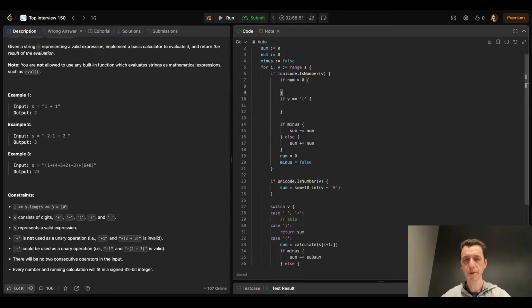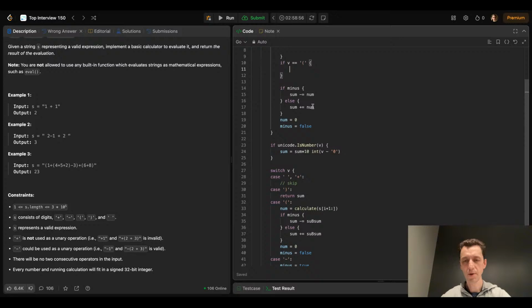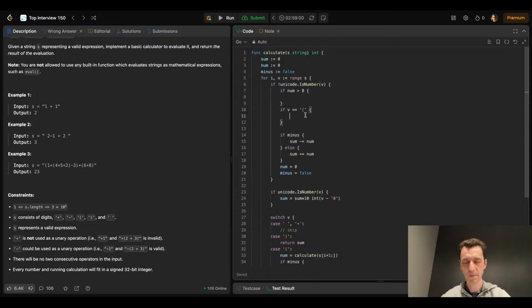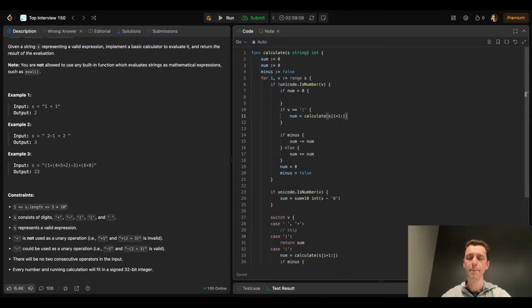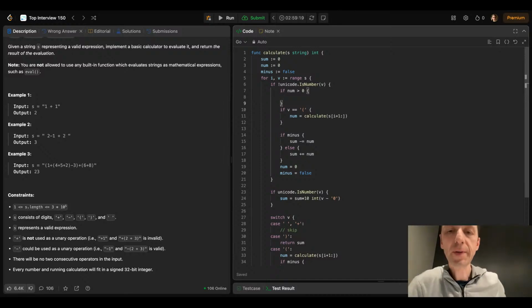The difference is if v is an open, we need to run this first. Yeah, we need to get the num first. So that's the difference.